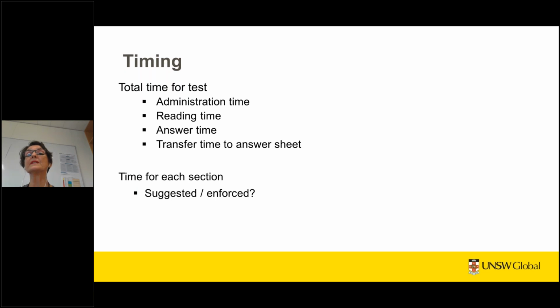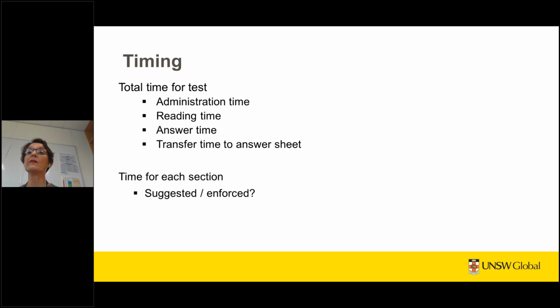Timing for the test, very important. So what's the total time allowed? Of course, there's always some administration time, handing out the papers, explaining what's needed, introducing them to each part of the test perhaps, or just one explanation for the whole test. Then they may need reading time. Then how long are they going to have for their answering of the items? And then are they going to have time to transfer their answers to an answer sheet?